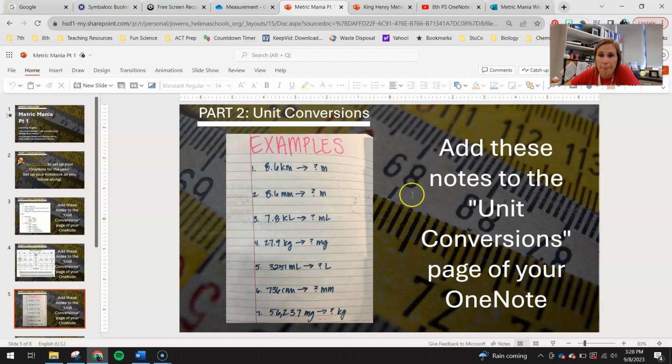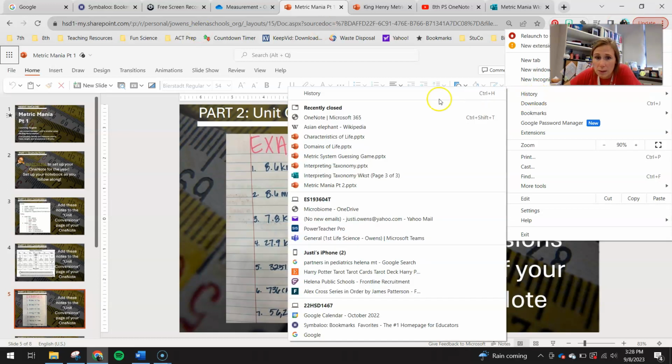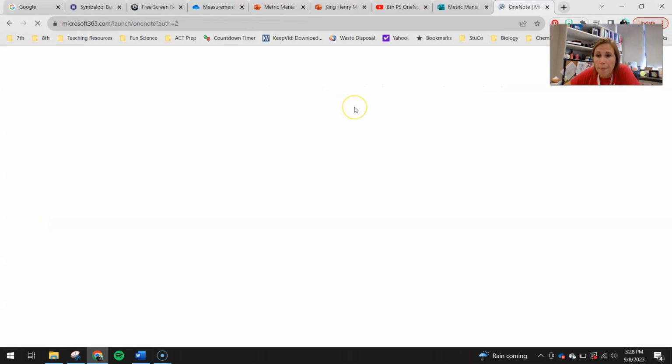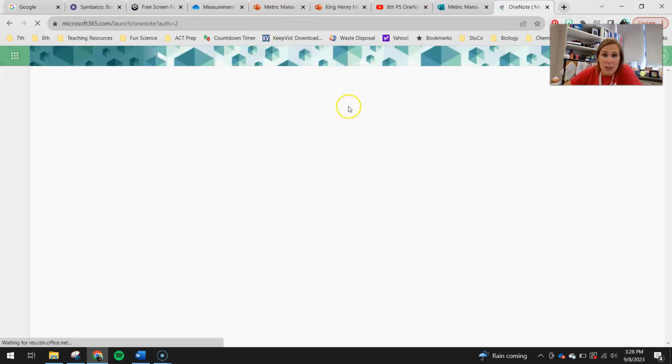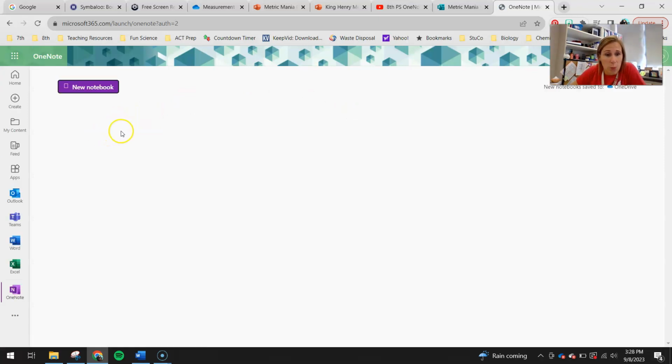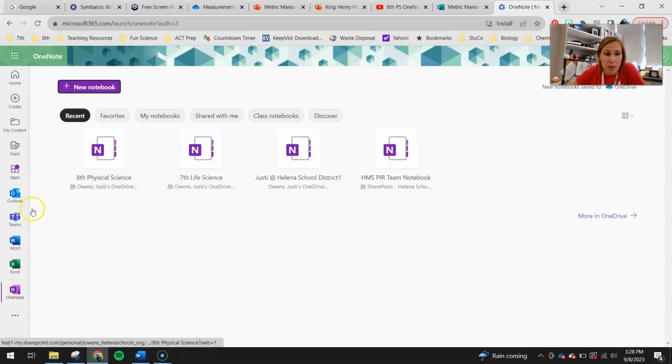All right, so you should have set up your notebook. This is the same notebook that you're going to be using all year. I'm going to show you what it looks like. I accidentally just exited out of it, I didn't mean to do that. There we go. You should have made just one notebook, and that's going to be the only notebook you make for the whole year. You're going to use this same notebook for every unit that we do from here on out.